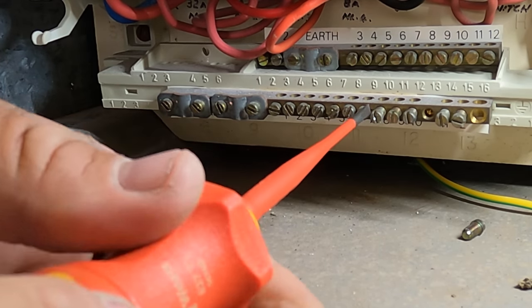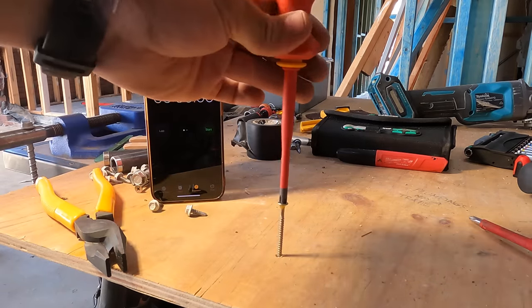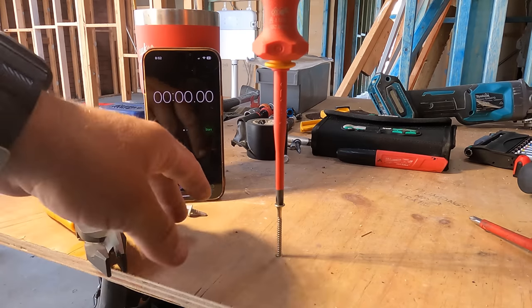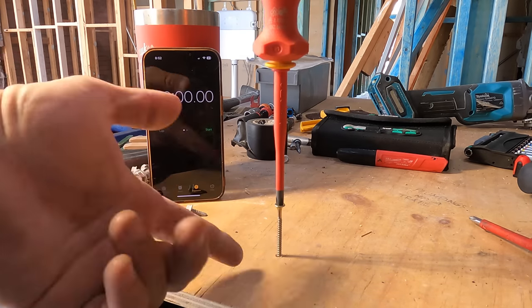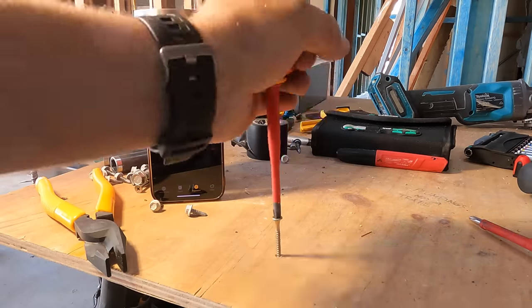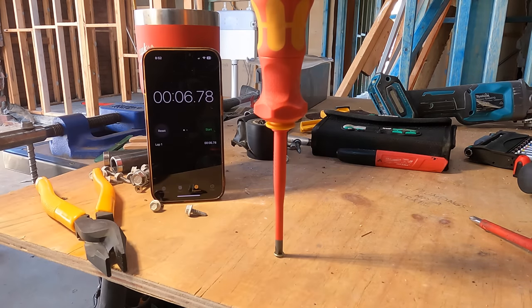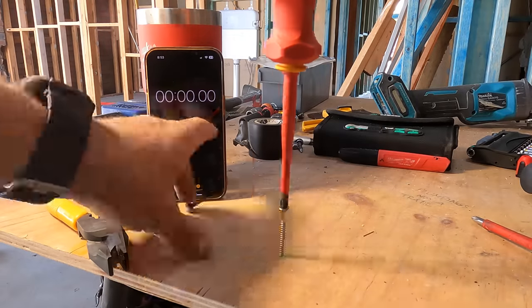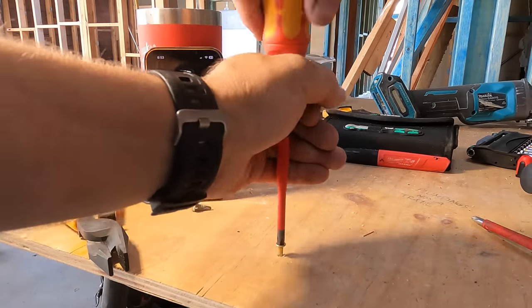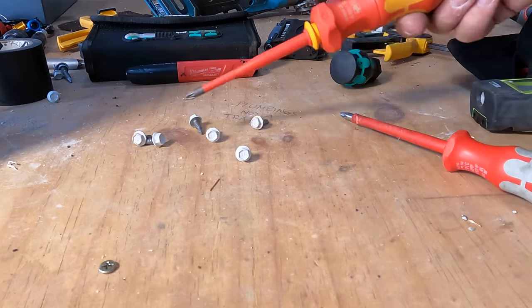Let's do a side-by-side with a fresh screw and a timer. Using two hands as I normally would - without the turbo that's around six to seven seconds. With the turbo on, that was just over three seconds - so let's say three to four seconds. It's almost twice as quick, so it definitely does what they say it does.